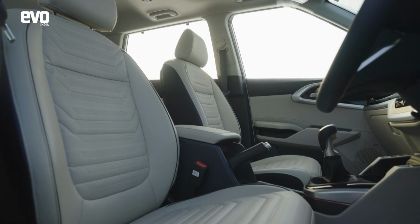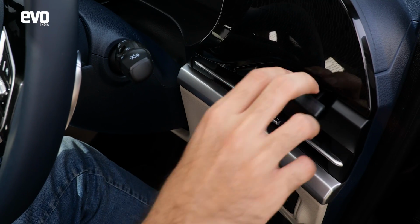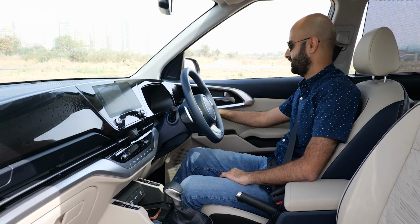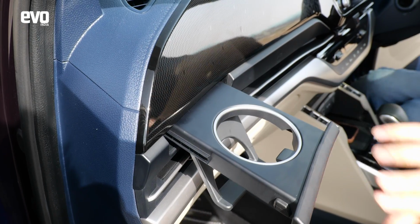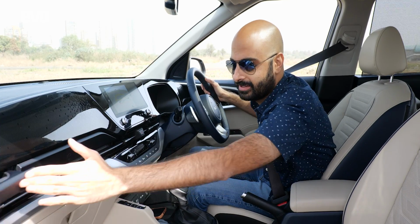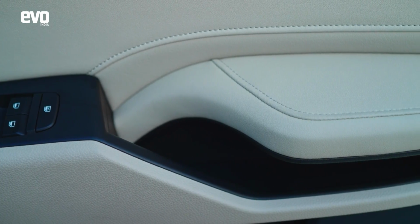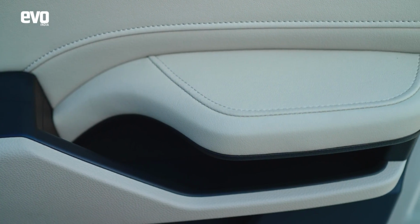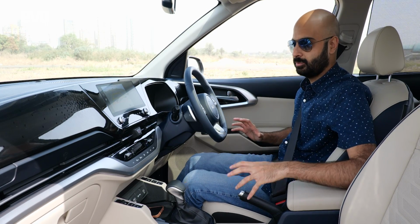In addition to this, the Carens has a lot of neat little touches going on around its cabin. You've got a little tray here. I guess you can put coins in here or small knickknacks so that you don't forget them and they're within reach all the time. You've got a neat little cup holder here. Reminds me of Porsches. Put that back in, and you've got a little tray in the armrest. Again, I think you can put some coins in there. I don't suggest you put your wallet in there because it may fall out when you open the door. But yes, neatly laid out cabin, very well put together.